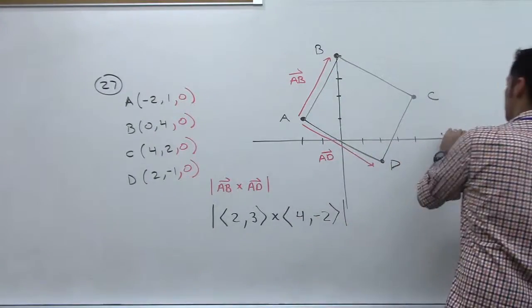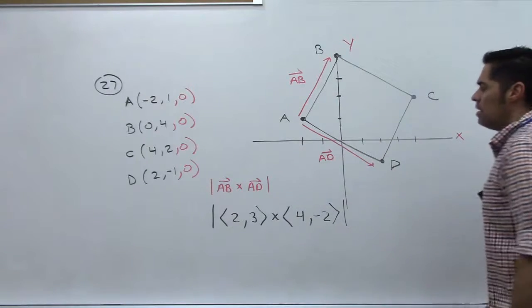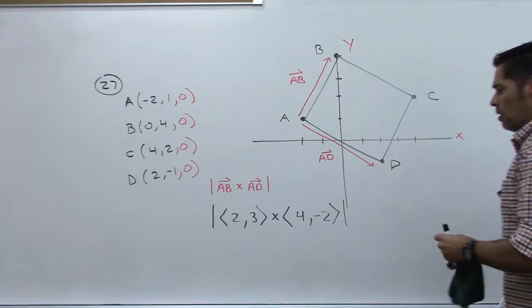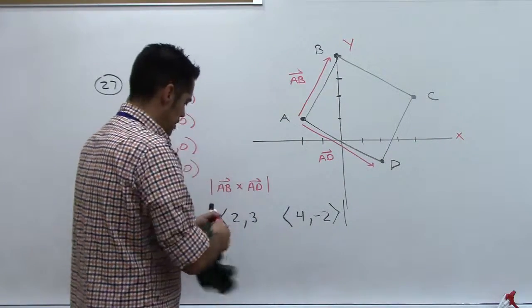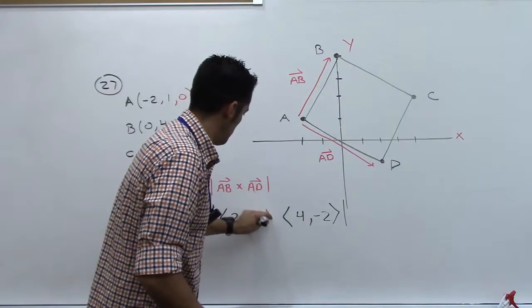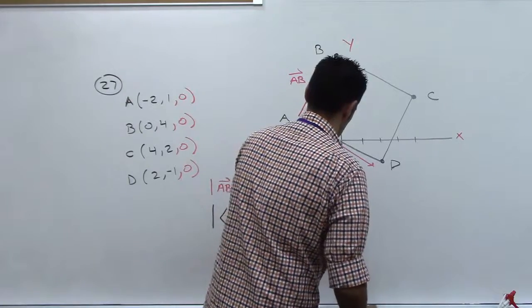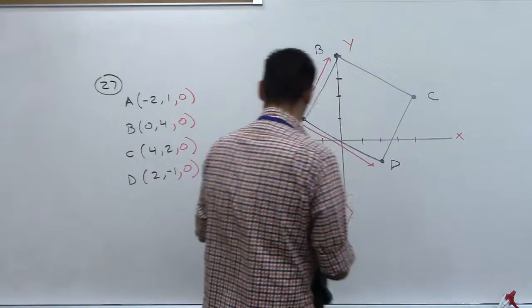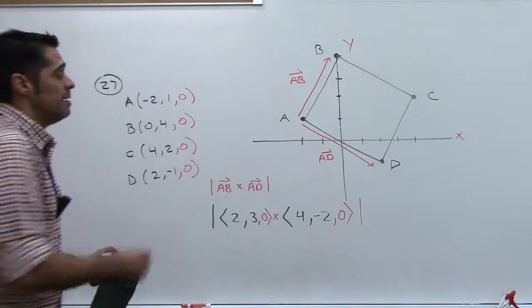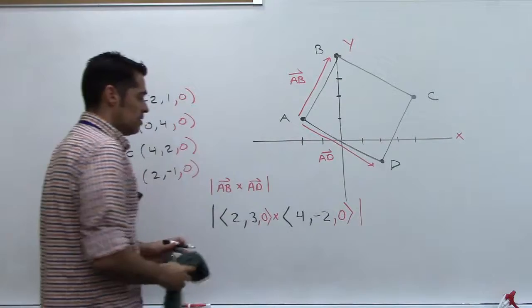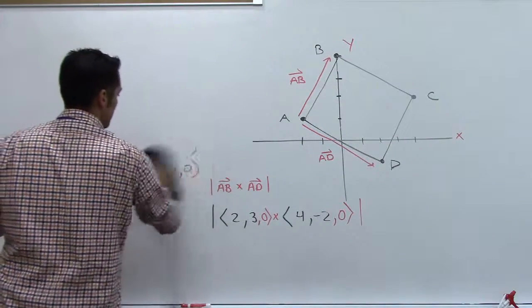So let's say this is X and this is Y. Z comes out at us. We're just saying these are all laying on the ground. It's all Z equals 0. So what that allows us to do in this cross product is change this to 0, cross, and then over here, 0. All right, and we'll take the magnitude of that. So we've extended our two-dimensional picture into three-dimensional space so that we can define the cross product. And now we just need to take the cross product and then take the magnitude.